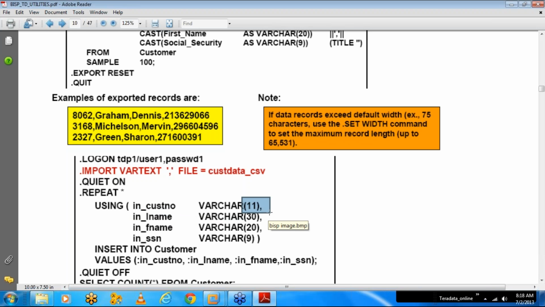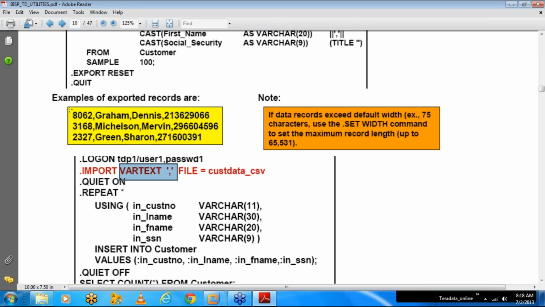So minimum equal or more than it, because it's a varchar anyway. So it's a variable length varchar. If the data has this much length, it will occupy the space, otherwise no, right? So reasonably you give a length which is more than expected, and you always give a varchar for each and every column while you are importing data from a variable length text file.